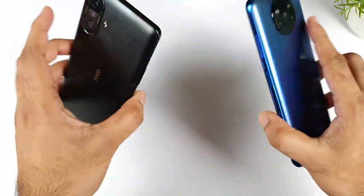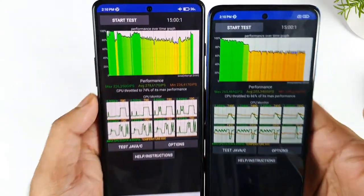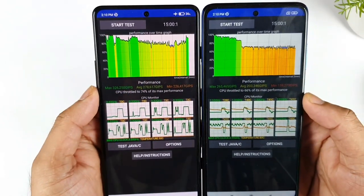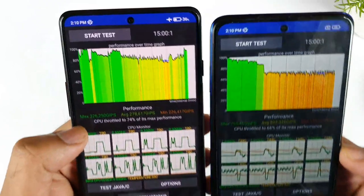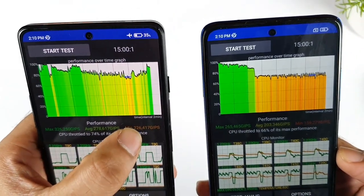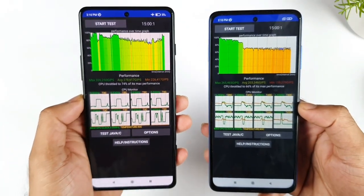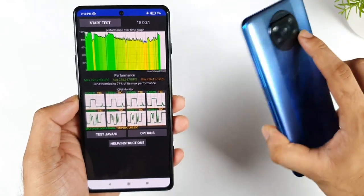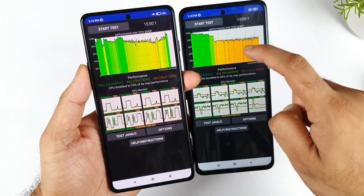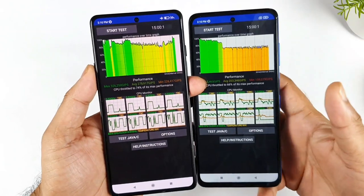This is the graph from both phones after the recent updates 12.5.5 and 12.5.4. CPU throttling came in at 74% and 66% of maximum performance respectively. The highest score is 3,26,000, average is 2,76,78,000, and the minimum is 2,26,000. Overall the Dimensity 1200 is a really powerful chipset compared to the Snapdragon 860. Performance consistency on the Snapdragon 860 is not that consistent, whereas the POCO F3 GT shows more consistent performance.